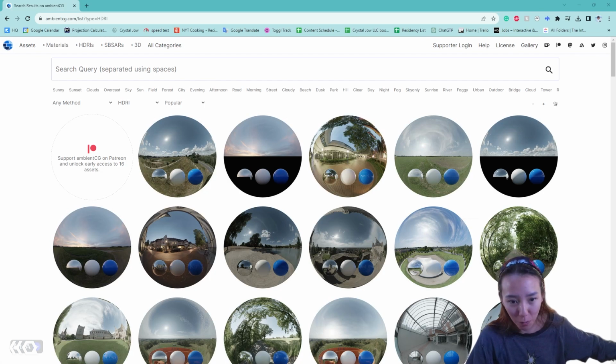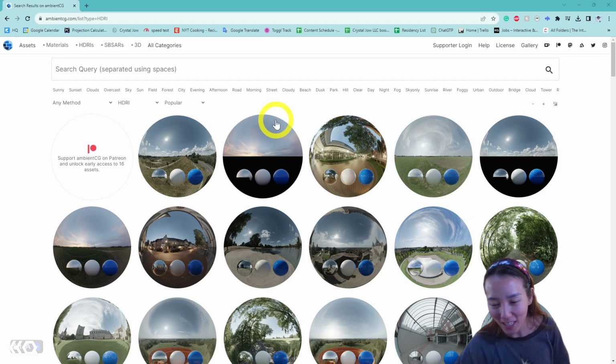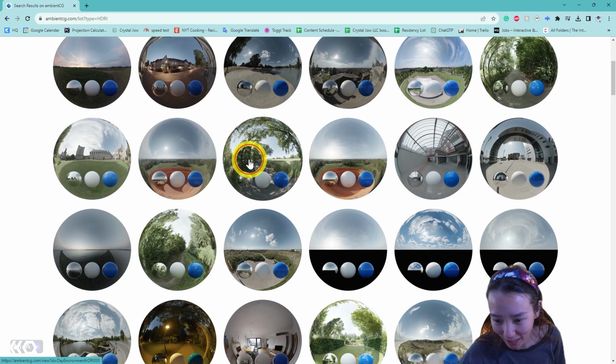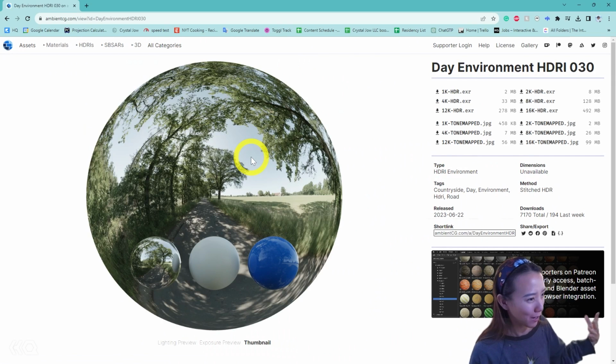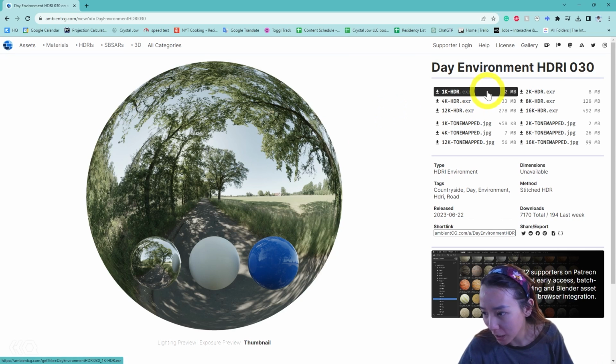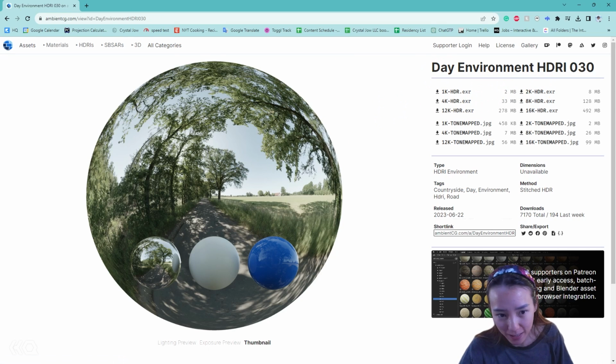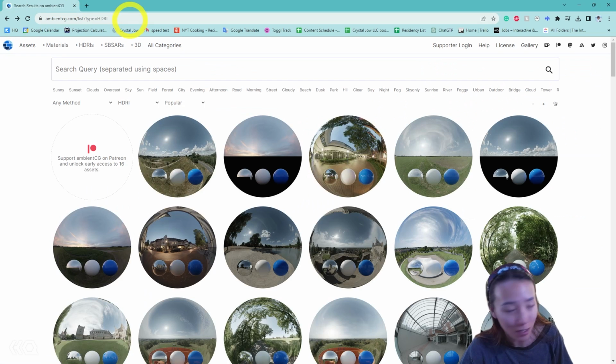Awesome. Next thing I want is an HDRI map. HDRI stands for high dynamic range image. These are images taken on site that will be in the background to create environmental lights. I'll send a link in the caption if you don't have any HDRI files.